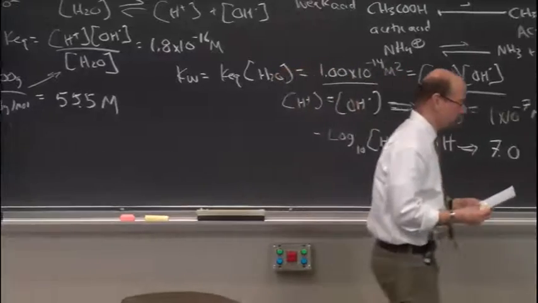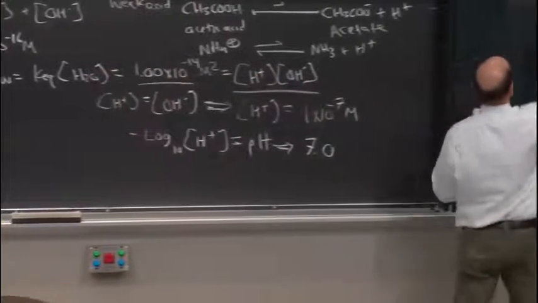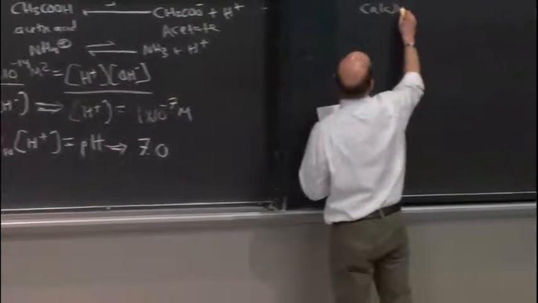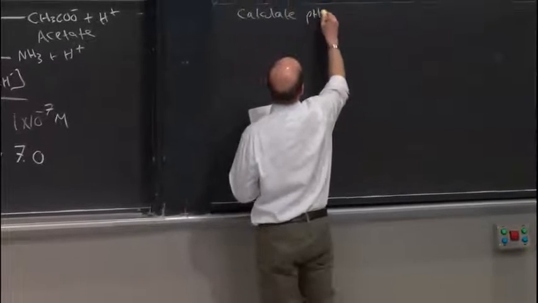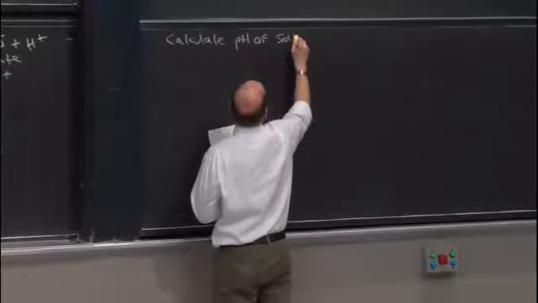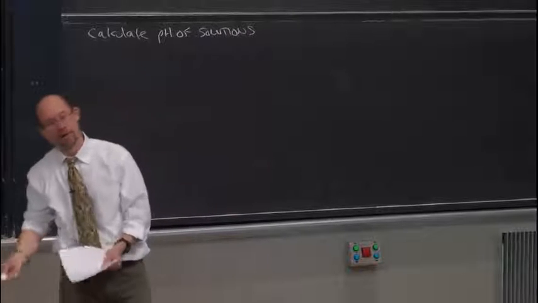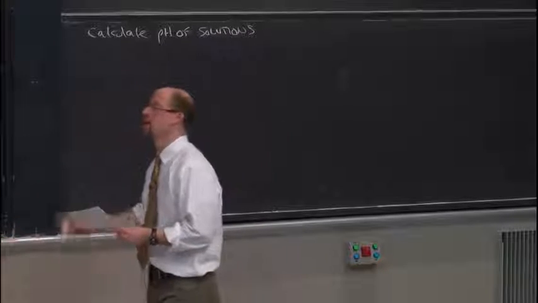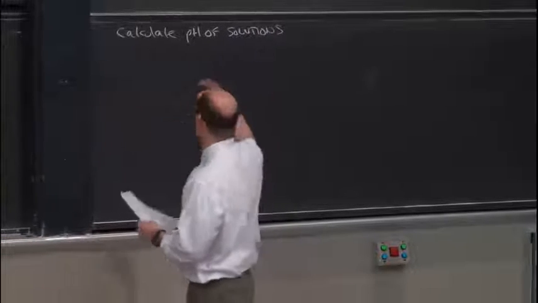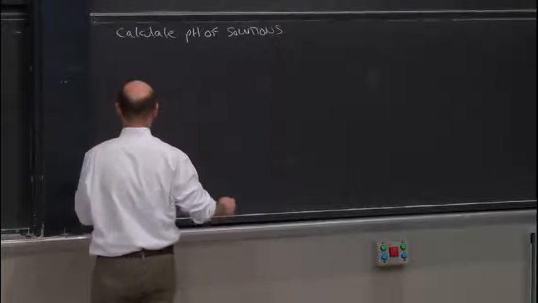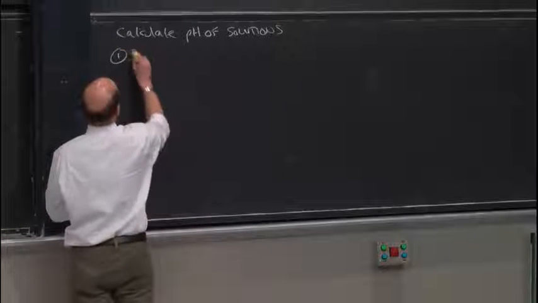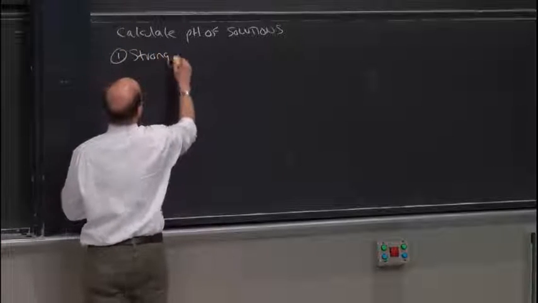Now that we know this, we want to calculate the pH of different solutions. And that's going to be important because if we're going to do biochemical reactions, we have to control the pH, and we have to figure out how we're going to do that. And in order to get to buffers, I have to just review with you how we do this, okay? So, for two cases, for strong acids and bases.